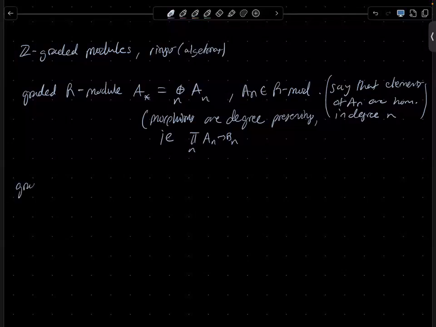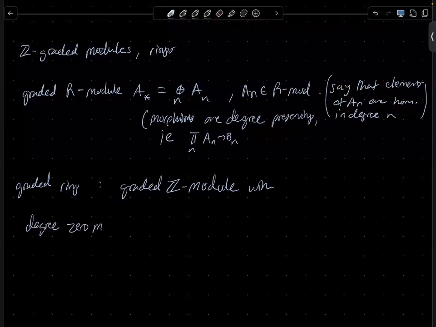Okay, so now a graded ring. I'll just do ring. I'll replace with algebra in a second. We won't need algebra, so honestly, I probably just won't do it. No reason to. So a graded ring is a graded Z-module, so a graded abelian group, with a degree 0 map that goes from A star tensor A star.